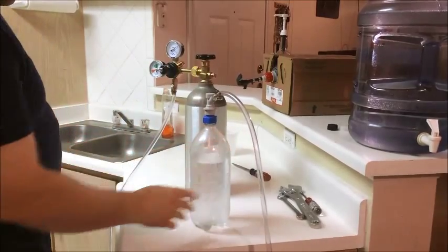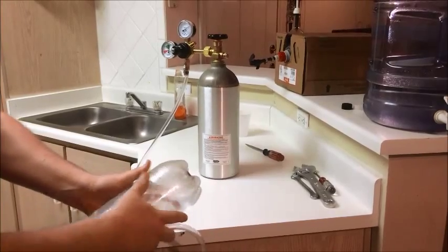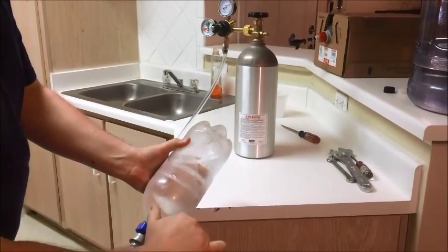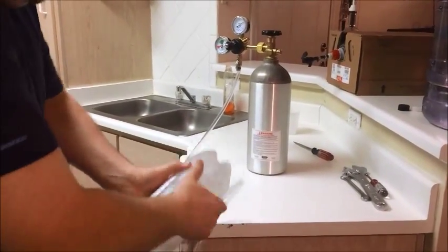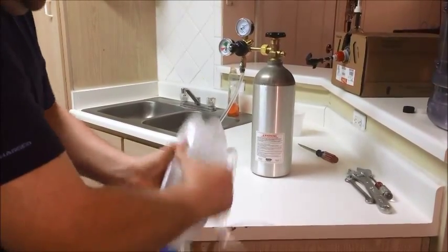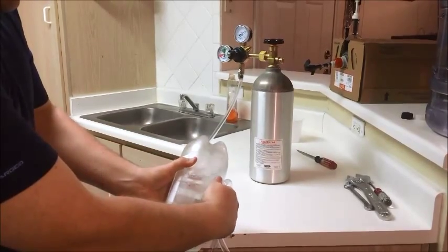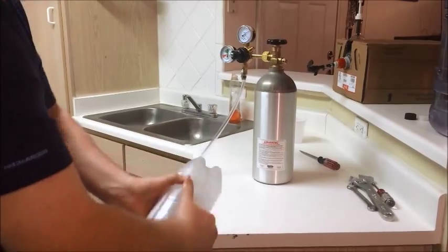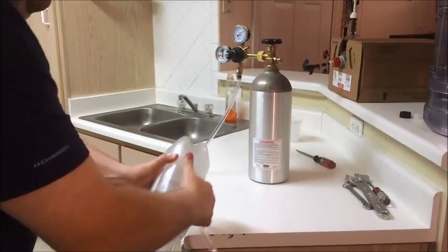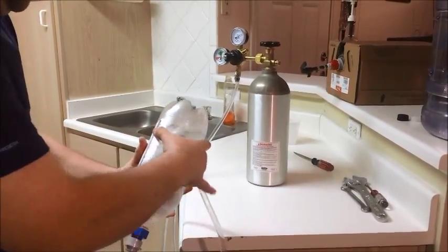And that's the scary part. Now grab the extra line and hold the bottle, and shake it up. It's taking CO2 and agitating the water and CO2 to mix. This thing is super tight — it's mixing the CO2 in there. Let's do this for a few minutes, and eventually the bubbles will stop.